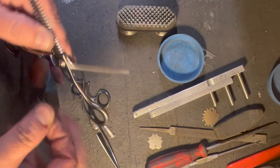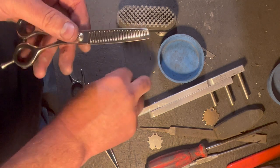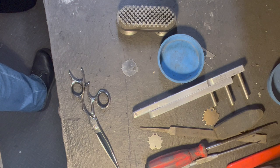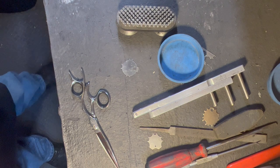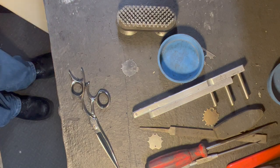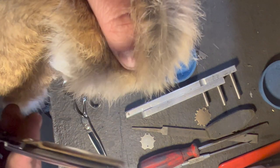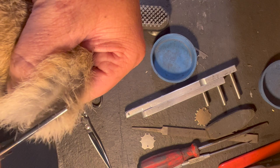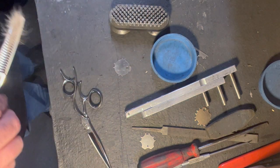We'll start the tension knob and tighten that up. I'm spreading it slightly as I close for the initial close. I'm going to give this a quick test to see how she's cutting now compared to before. I noticed a little bit of set issue, so we're going to knock just a little bit of set into these. I don't have my human hair with me today, so we're going to do this on some rabbit pelt. And we have a nice cutting Invisalign shear that leaves a lot less line than a regular thinning shear will.